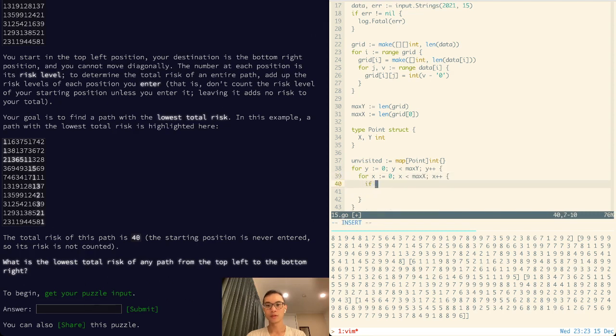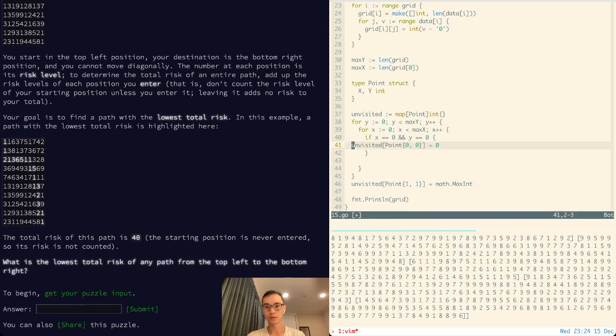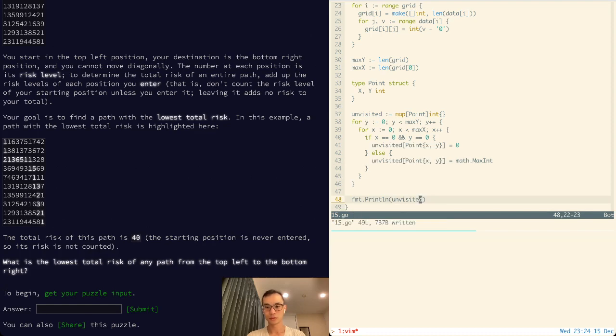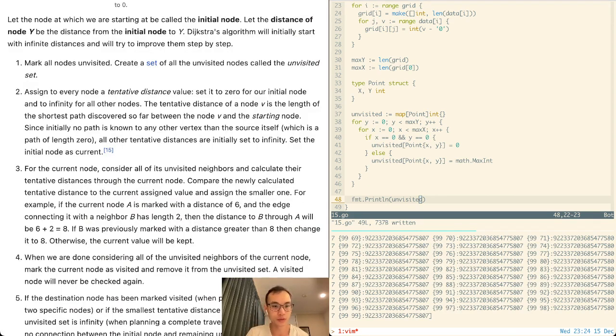If x is 0 and y is 0, we want to do this. Else we want to do this. Okay, so it's 100 by 100, and we have the setup that the algorithm said. Okay, what's next?